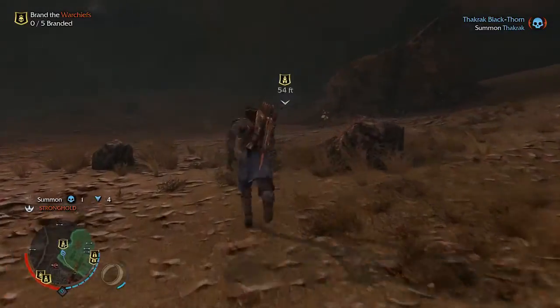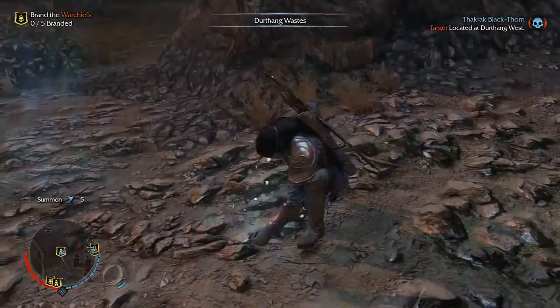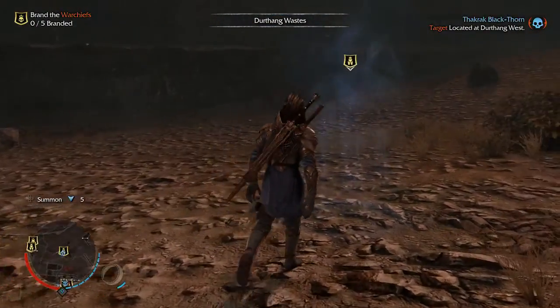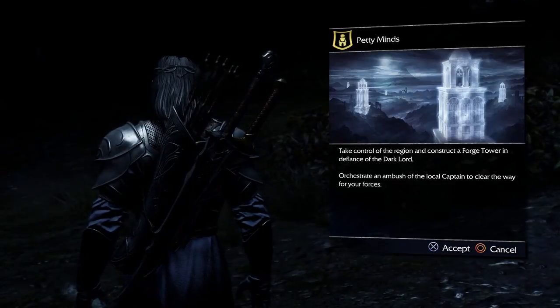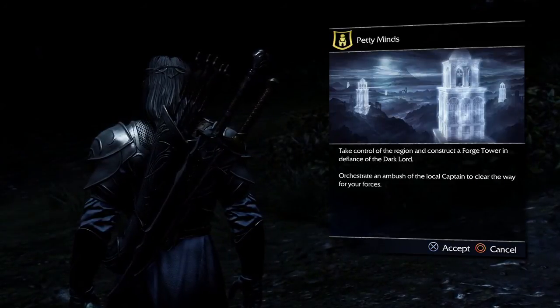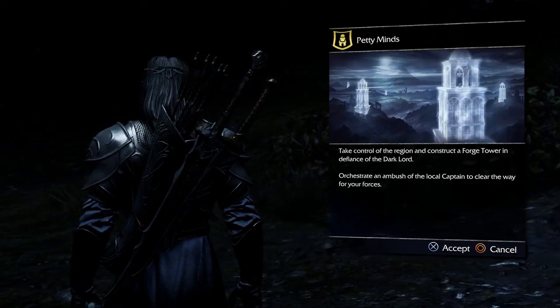But we're pursuing another quest that should give us access to another one of these towers we're trying to unlock. I think there's like five petty mines. Take control of the region and construct a forge tower in defiance of the Dark Lord. Orchestrate an ambush of the local captain to clear the way for your forces. So we're going to be taking out a captain to capture a tower once again.